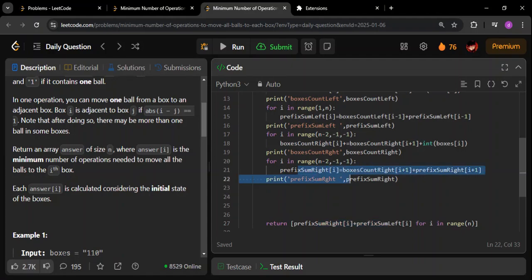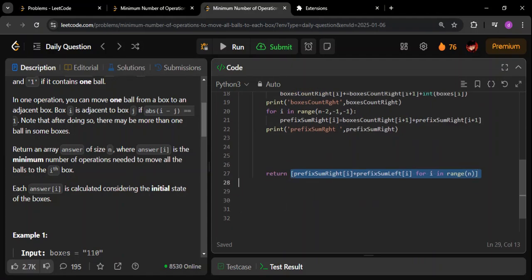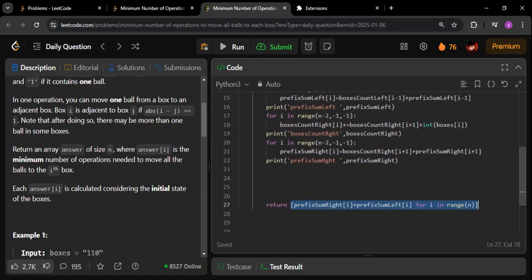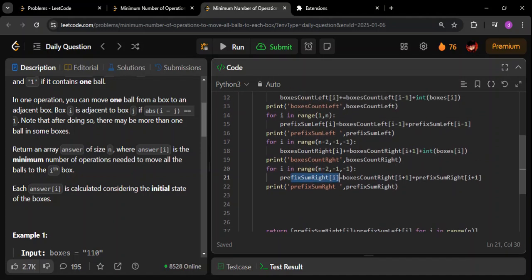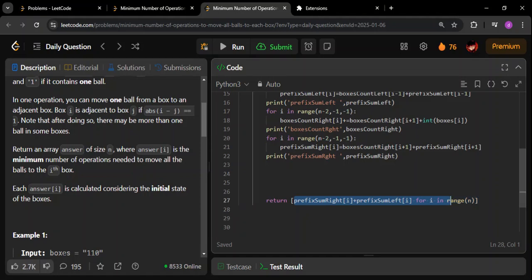Because remember, for the answer you will anyway have to create an array. No doubt in that. So that we are not including in our complexity, just remember that part. In order to reduce that solution to constant space complexity, you should not count the space used for generating the answer, because the answer has to be an array. For that purpose we are returning it, but that should not be part of our space complexity. So we have to make best use of this array, because in this array itself we have to do all the calculation. That is, instead of calculating like this, you can store it here directly, as simple as that. That's what I would tell you.